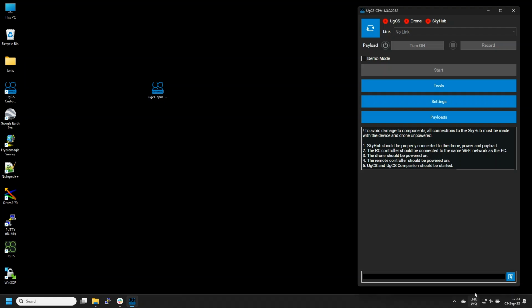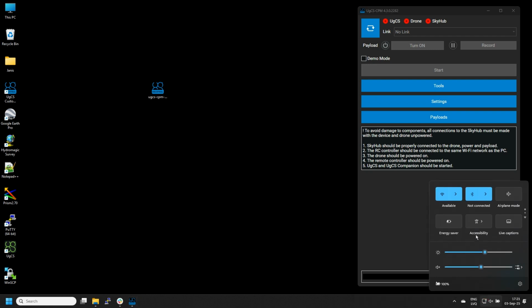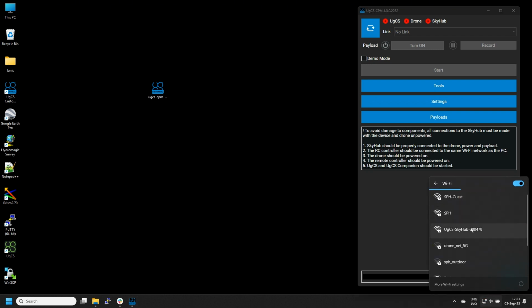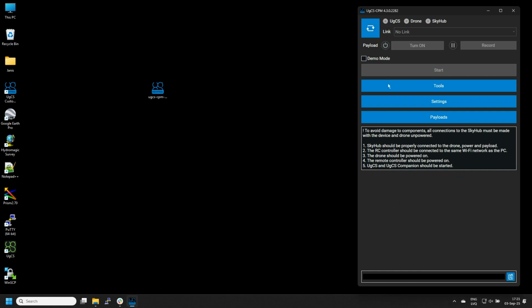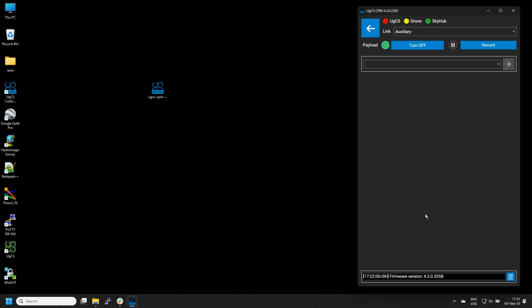Connect to SkyHub over Wi-Fi. Enable DJI Autopilot.